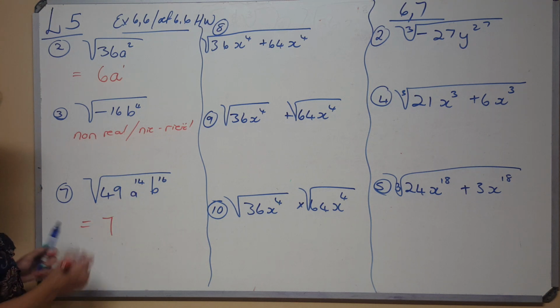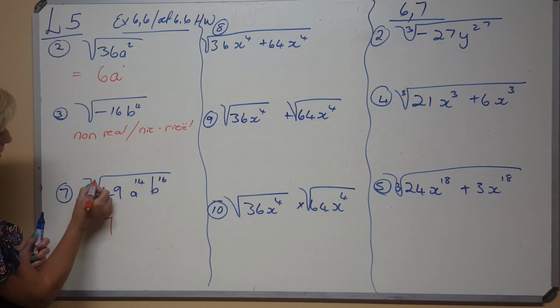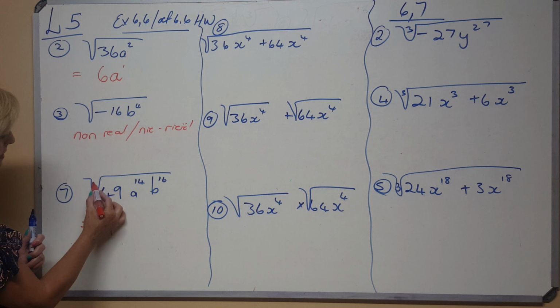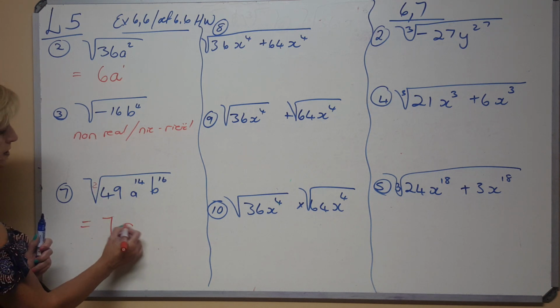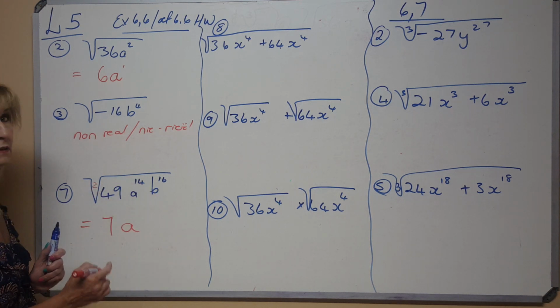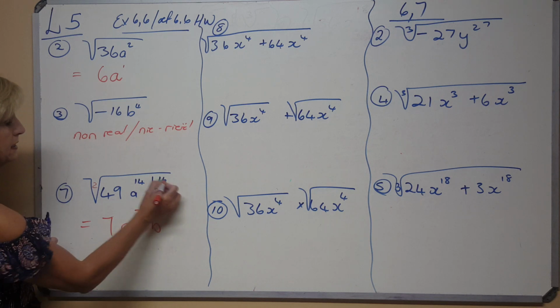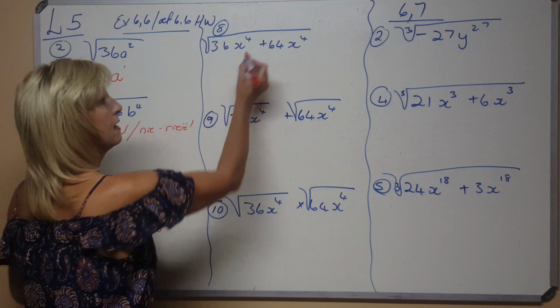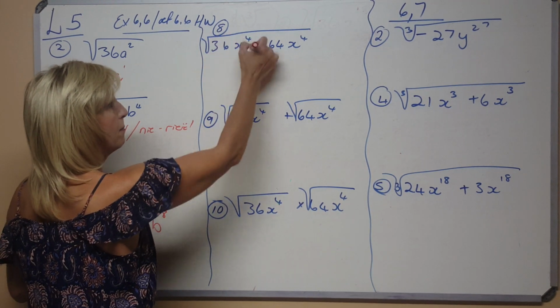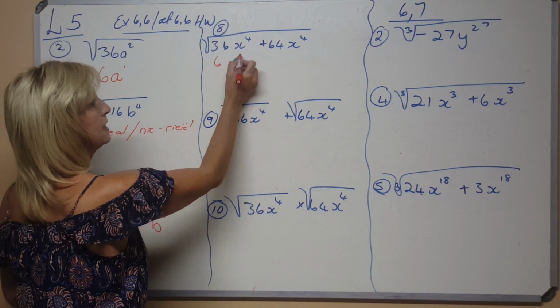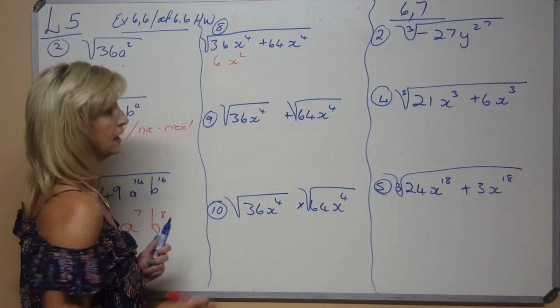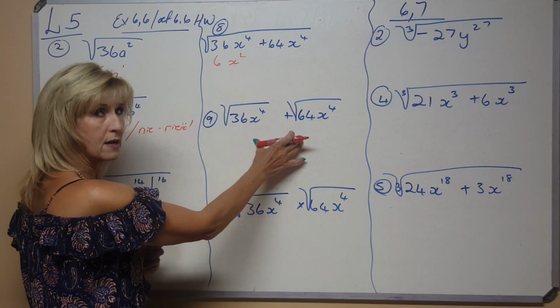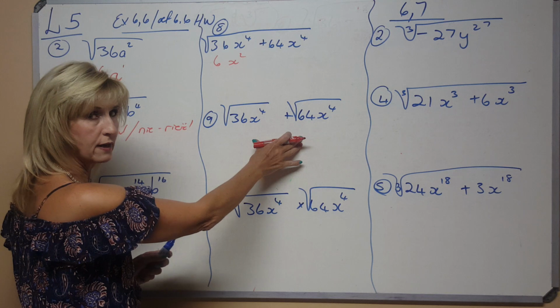En dan die res van dit is dan weer die reël van 14 gedeel deur 2. Remember, if there's nothing there, there's a 2. So dan is dit a tot die mag 14 gedeel deur 2 is 7 en 16 gedeel deur 2 is 8. Hier by hierdie sommetjie kan jy nie elkeen apart gaan doen en hier begin sê dis 6x kwadraat en 36 nie. Hierdie som is heeltemal anders as die volgende som wat ek vir jou vir huiswerk gegee het.